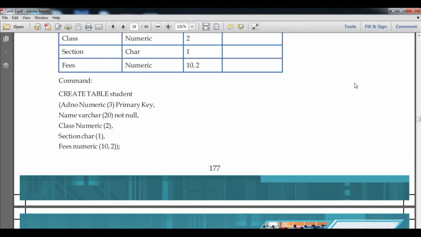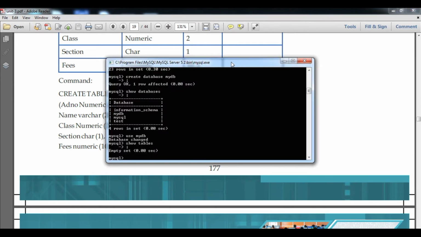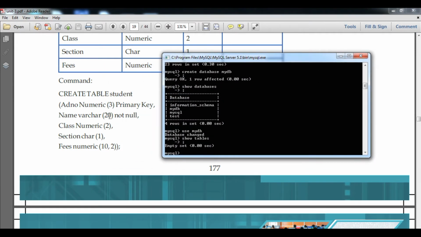Okay, now we are going to consider the same example here to create a table. I will show you the code in the study material as well as on my screen. Here you will type create table as a command, then the table name, suppose student.